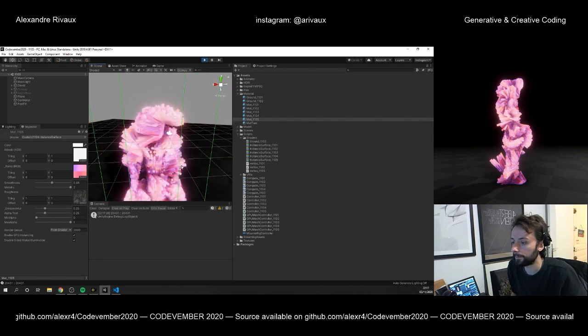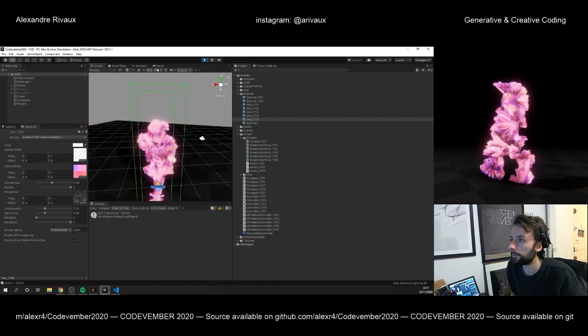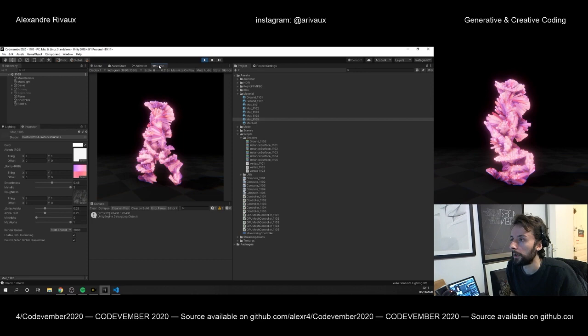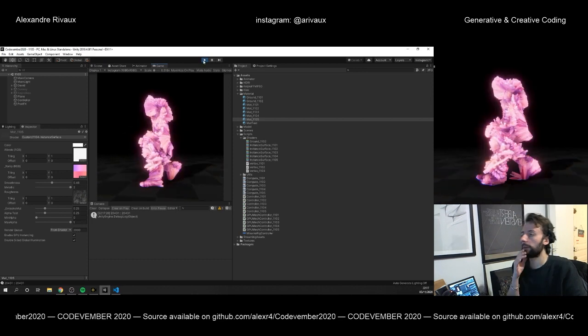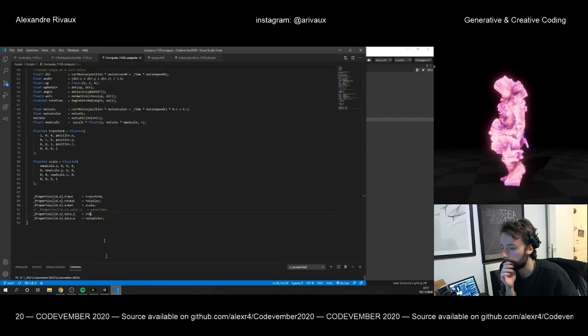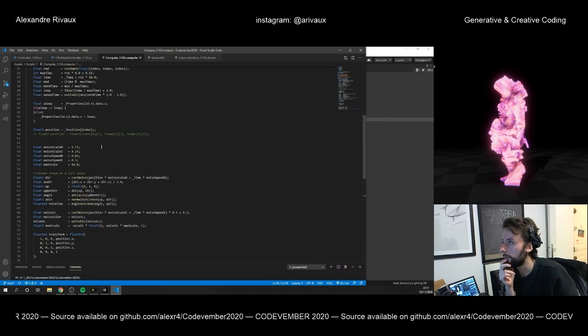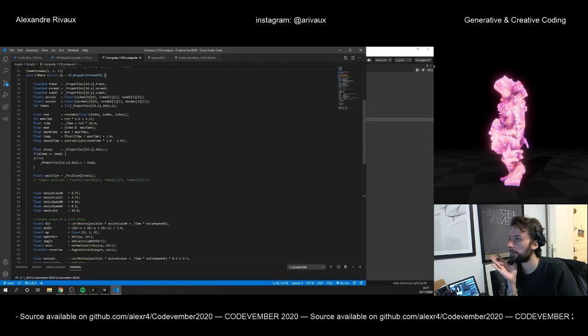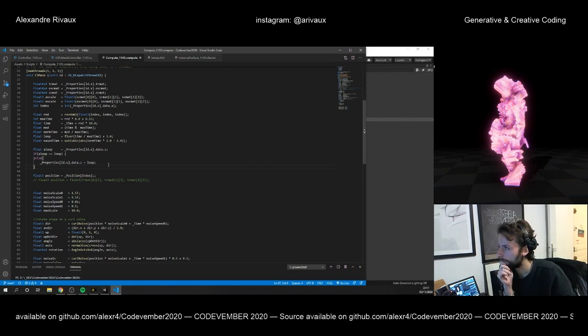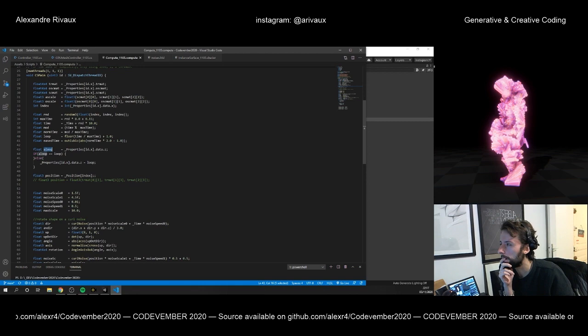But let me just think. It might be interesting to change also the random when we change the loop, so we can create another one using the loop.